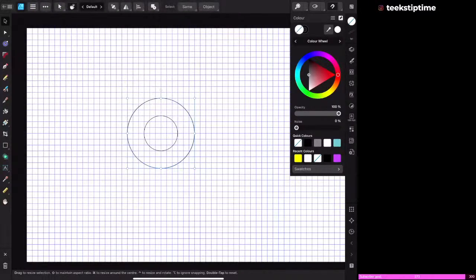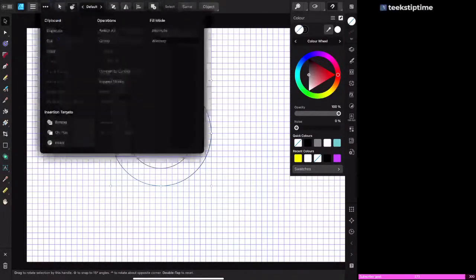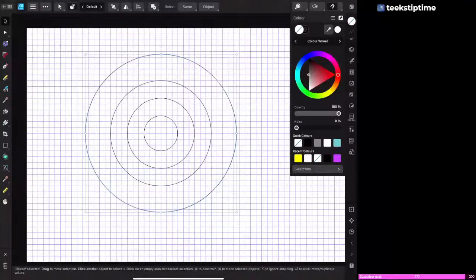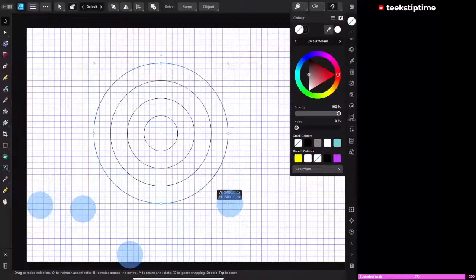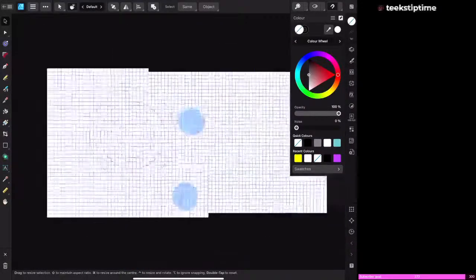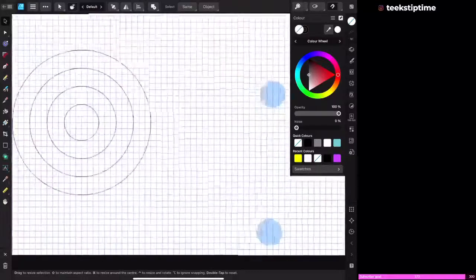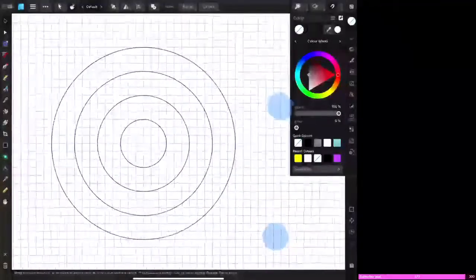So duplicate again and pull it out slightly. And then duplicate it again, and it's already gone out. But we'll just shrink it down a little bit because we only want it, I think it's 3 squares. So that is our circle, as you can see there, hopefully.